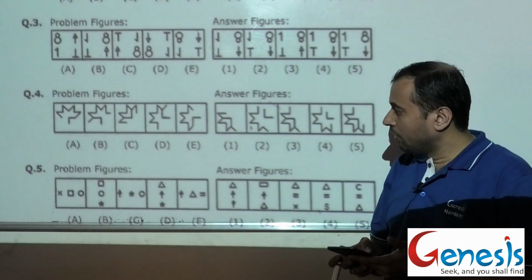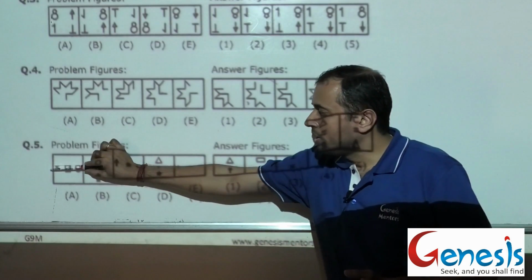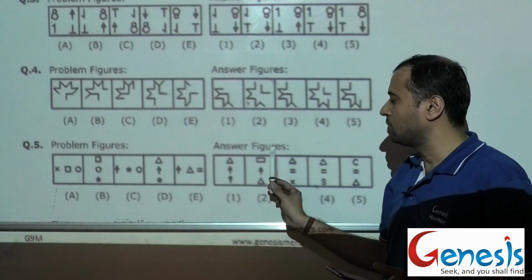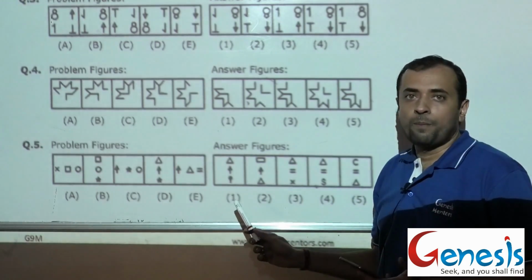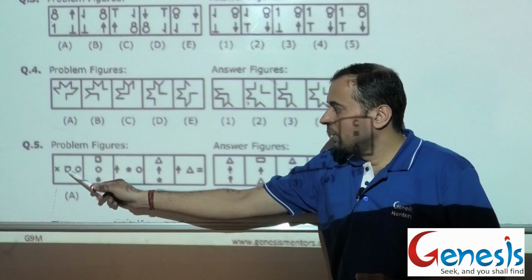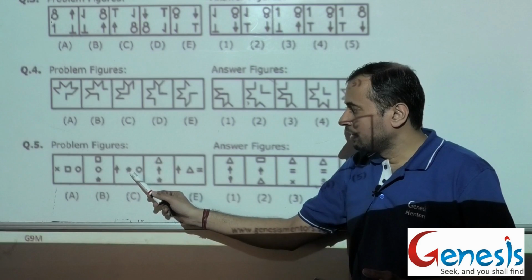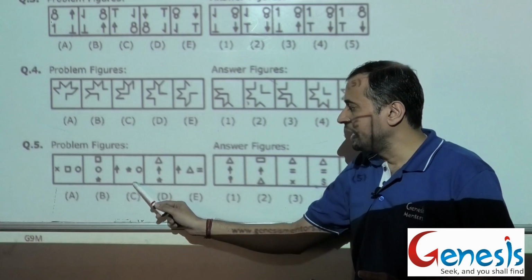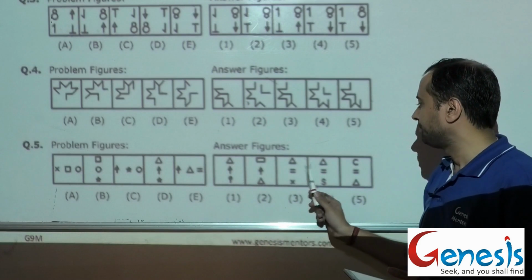Now moving on to the 5th problem, let's try to understand the logic behind this problem as well. Here, horizontal 3 figures, vertical 3 figures, horizontal 3 figures, vertical 3 figures, horizontal 3 figures, so it should be vertical 3 figures, which is there everywhere, right? Now let's try to understand whether the objects have just changed their orientation or have been replaced with a new object. As far as this middle object is concerned, it has just changed its orientation, right? From A to B, the middle object goes to the top. From C to D, the middle object goes to the bottom. Now it is the turn of the middle object to go to the top. It means a triangle should be at the top.